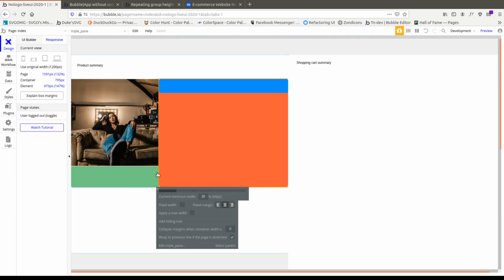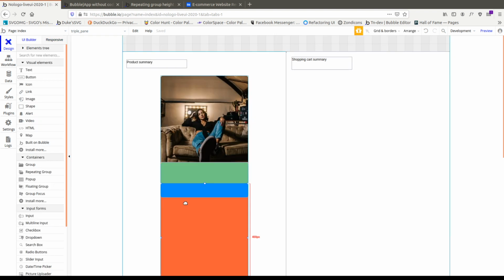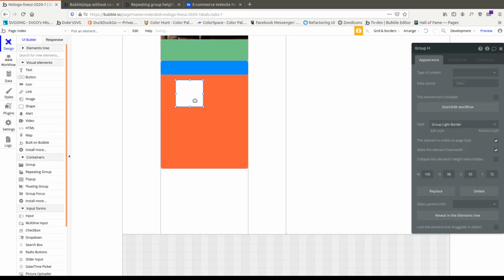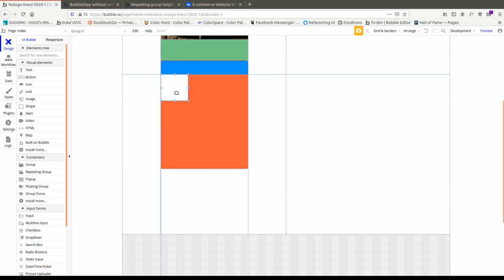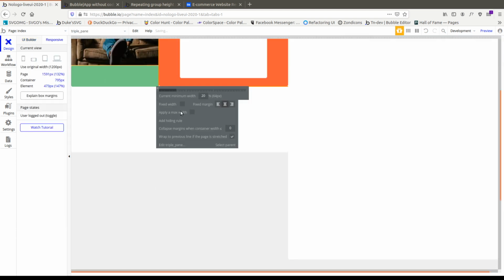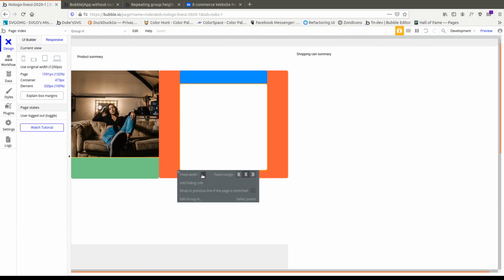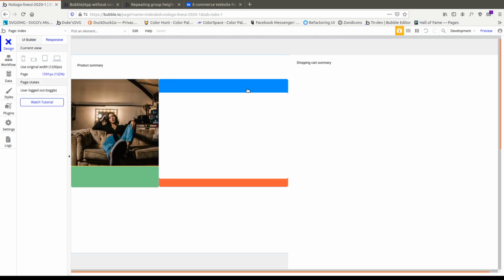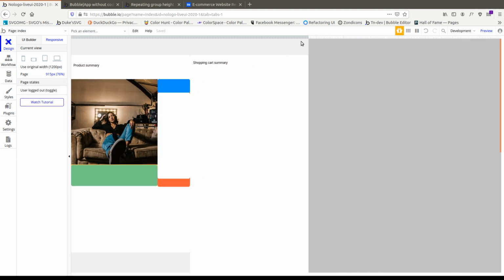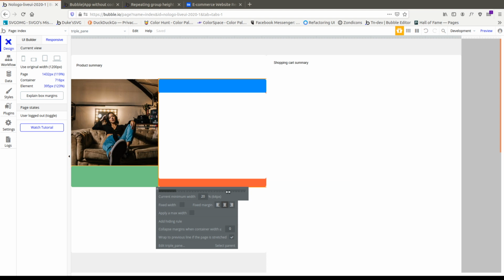Yep. Okay, so the triple groups for some reason, maybe their minimum widths or something, weren't working out for us. So let's go ahead and add them back in. Let's just add one and make sure that it works, and then we're gonna add the other 2 or 3 in there. Not fixed width and not fixed width and wrap. So far it's still working quite well.